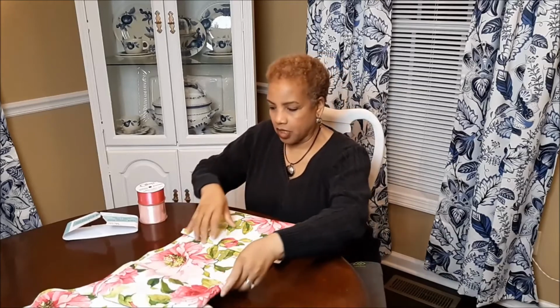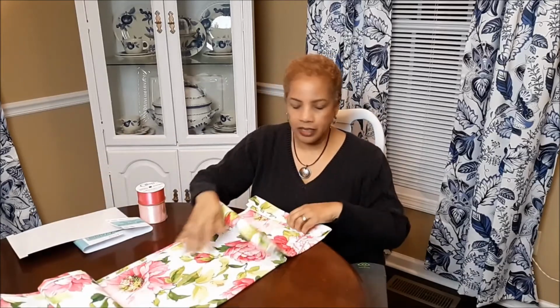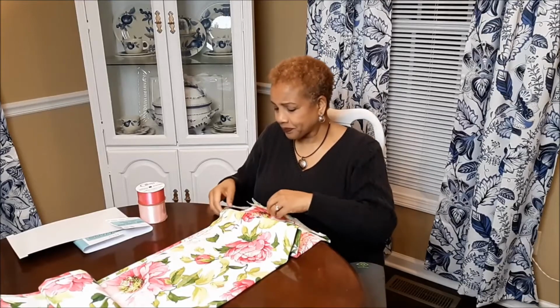And then I'm just going to cut out the fabric. Cut out what I need. And I'm going to use my trusty glue gun.